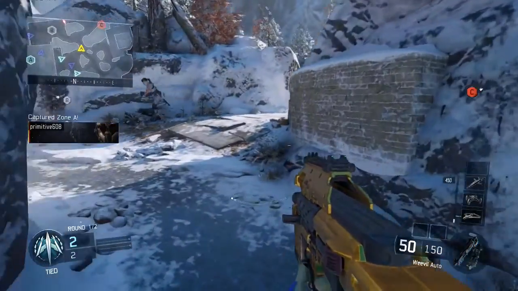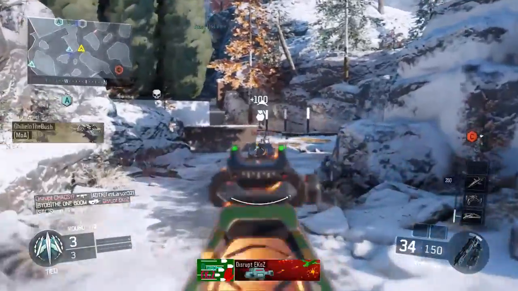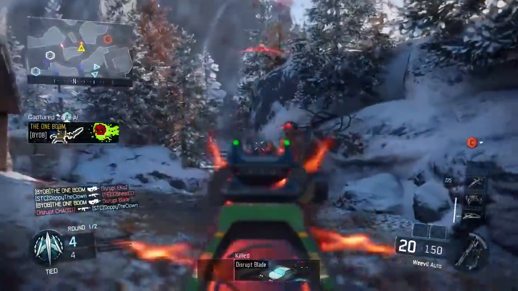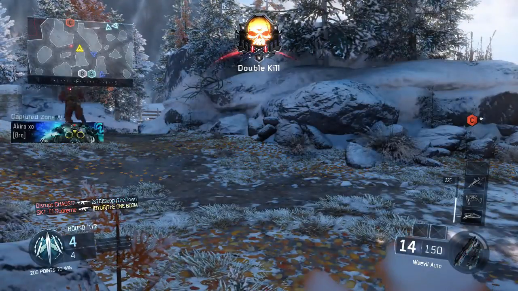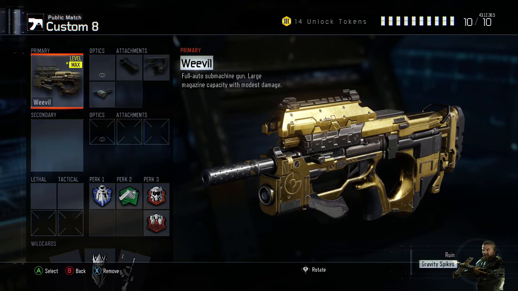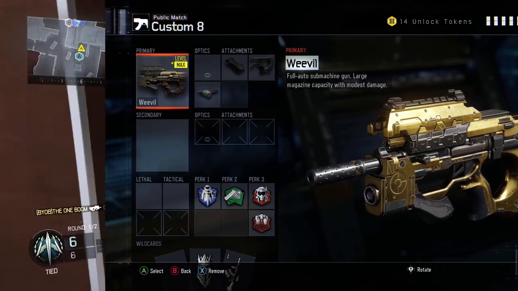So today our class comes from Switchels, I hope I'm saying your name right, and he recommended me a Weevil class. He uses this primarily for domination, and it is a Weevil class with foregrip, quick draw, and rapid fire. For perks, tier 1, flak jacket, tier 2, fast hands, and tier 3, tack mask and blast suppressor. Let's get that off the screen.